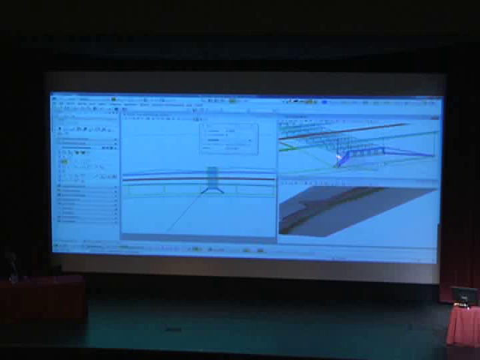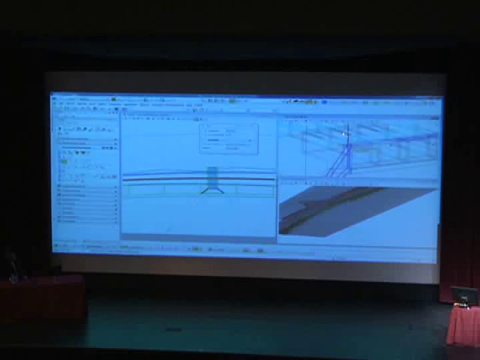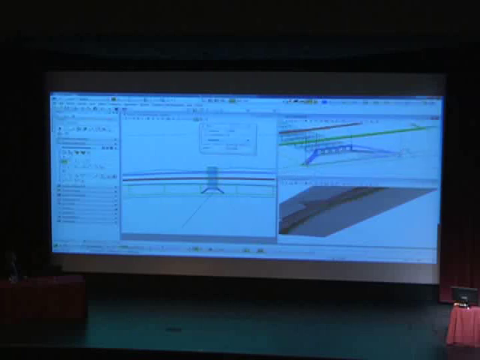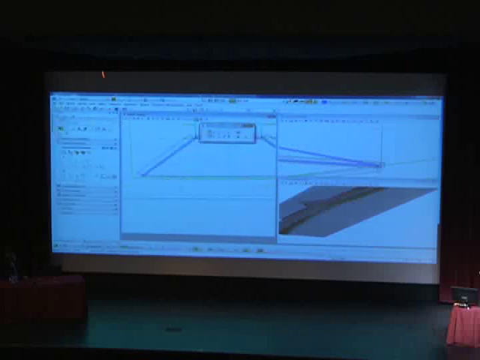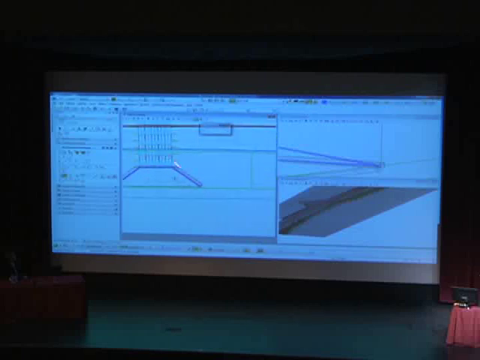I have these construction lines popping up, and I select my horizontal geometry, and I'm just snapping to the end of these lines here, and then my horizontal geometry is created. Now, each of those lines I created is separate, so I've got to complex them into one. When you're complexing things, make sure you have that arrow facing the same direction. You don't want them conflicting with each other.